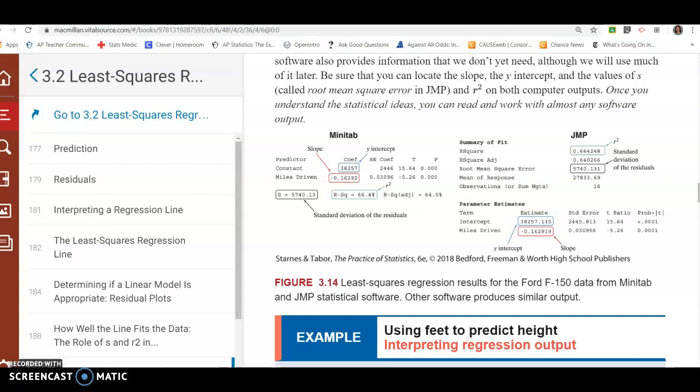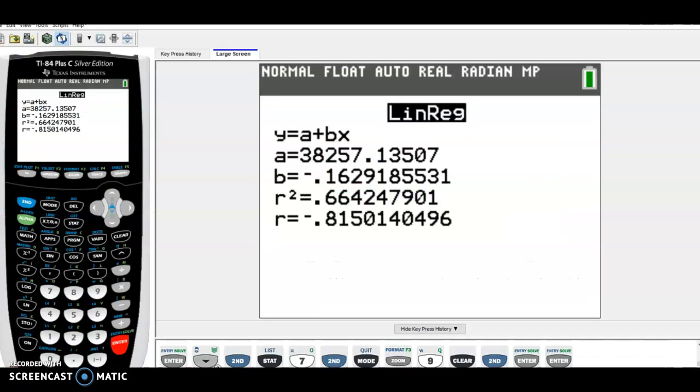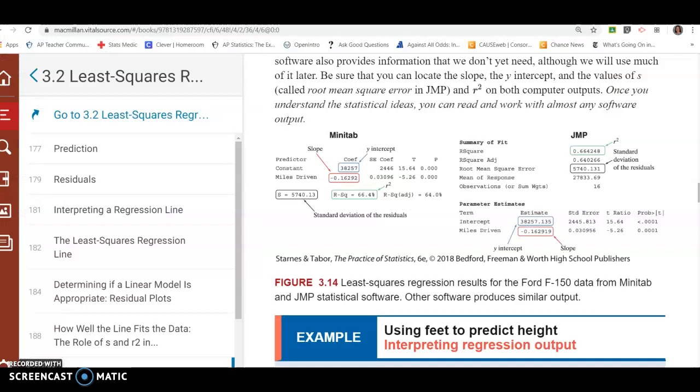So again, all things bivariate data. It doesn't seem like an awful lot, but again, more along the lines of making sure everything shows up in your calculator like it should. So you're getting the r squared and the r, you understand the residual list is created, and perhaps more importantly, recognizing how all of this maps onto the computer output, which if you're looking in the hard copy book, is on page 129.